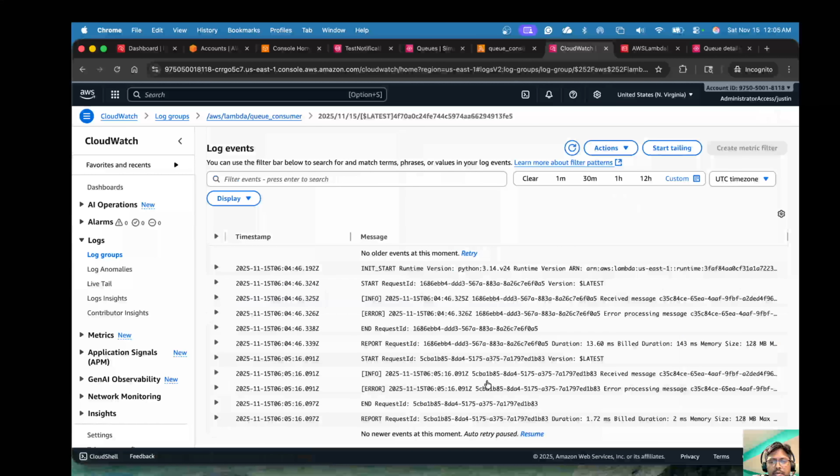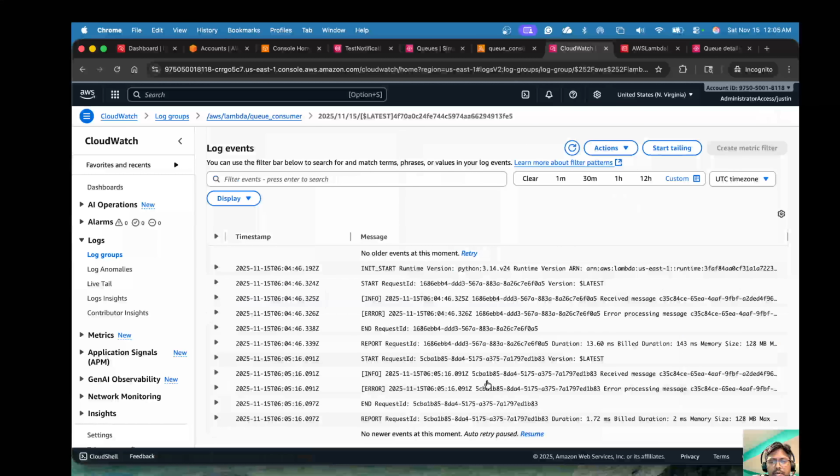So this was the initial receive failed message, and the order ID 123456. We sent it as a failure. Now the failed message was received again, and then we sent it as a failure again. Let's wait for another minute. So the message is again in flight. You will see there is another processing that happened. The queue message was again processed, and because of the body, it was again failed, a simulated failure.